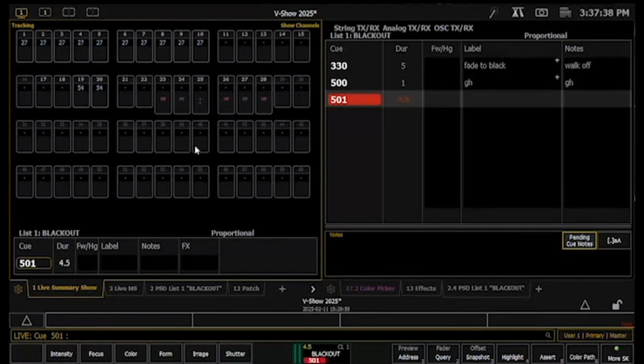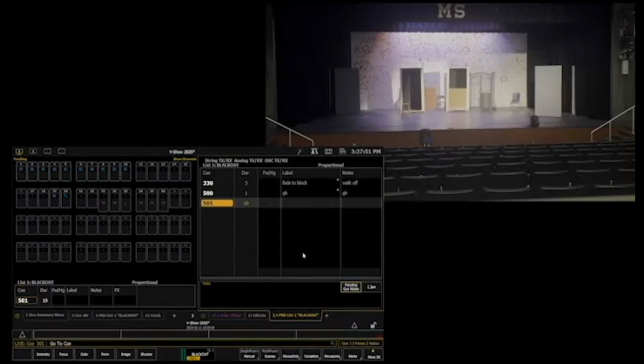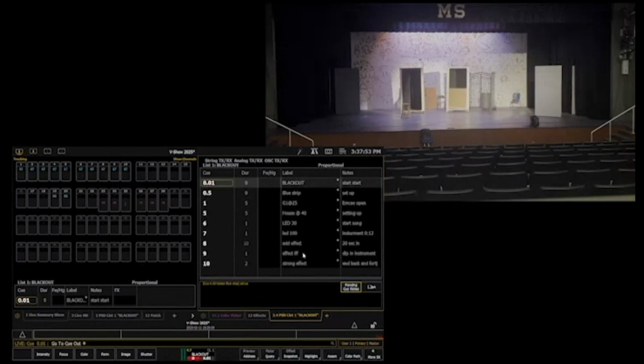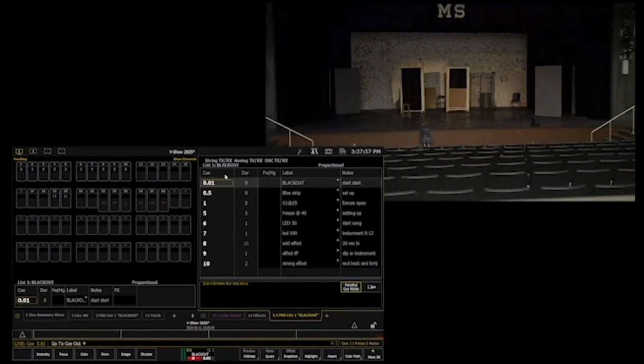Now, a very important thing you should always do is saving and exiting your file. You don't want to leave this screen up for anyone to come in and do stuff. So you want to turn all the lights off first so that you don't waste the bulbs by pressing Control G, or go to cue, and then out. Enter will bring you to a cue above whatever one you made. This is the cue with everything out.